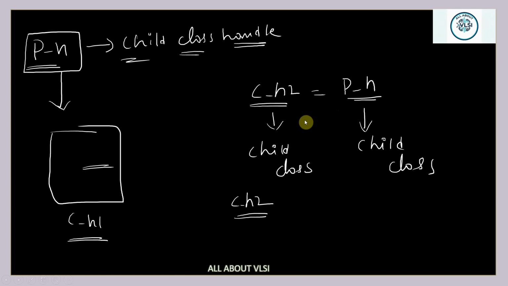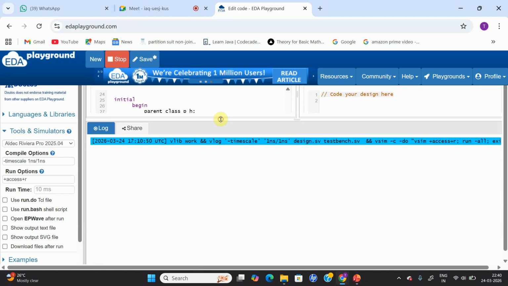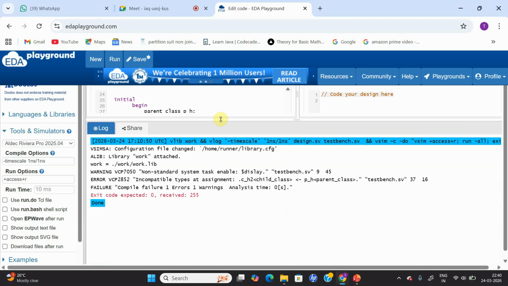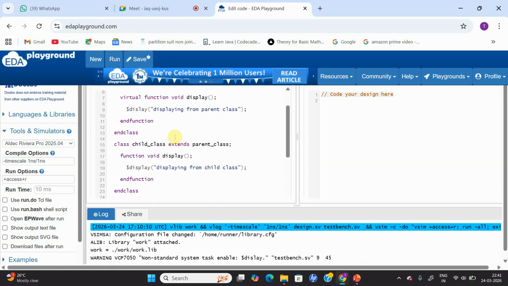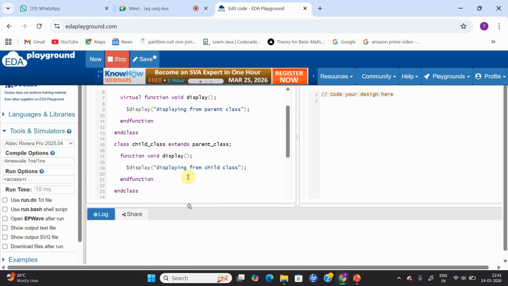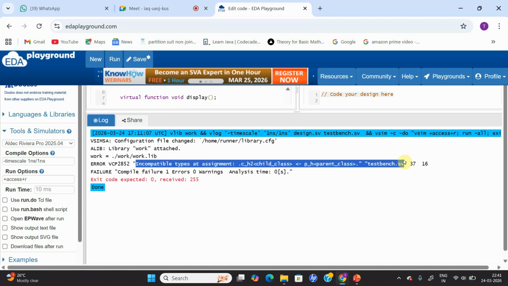Yes. Okay, so let us run this particular simulation and check what we are going to get over here. See, in the testbench at line number 9 we are getting one error: incompatible type set in assignment. C_H2 is a child class, P_H is a parent class.